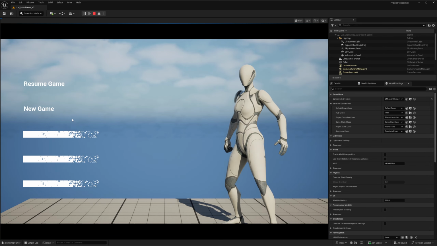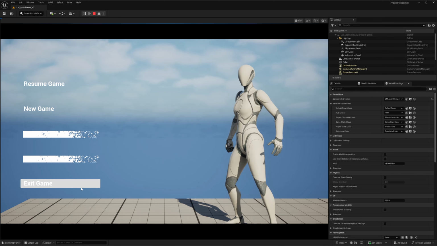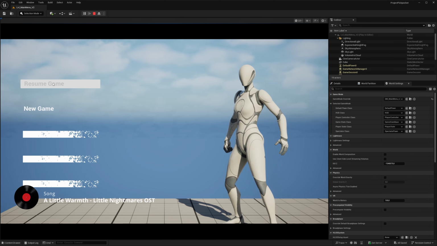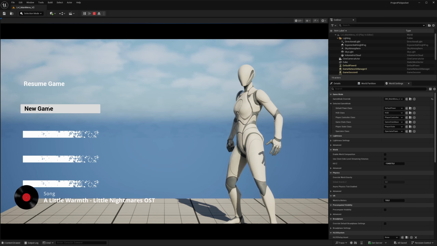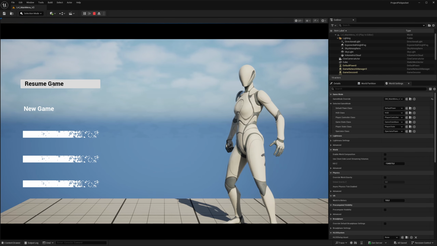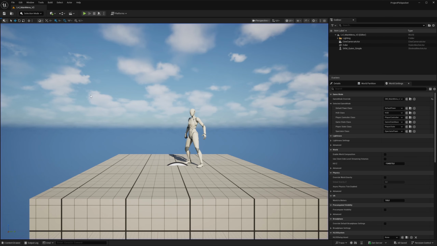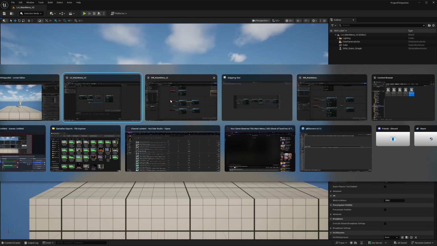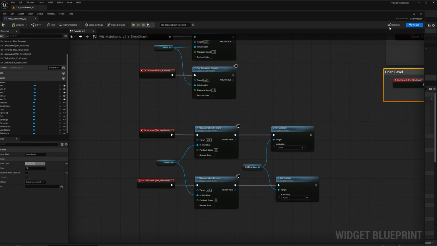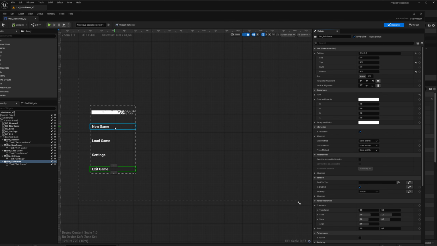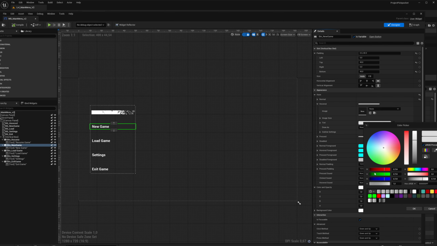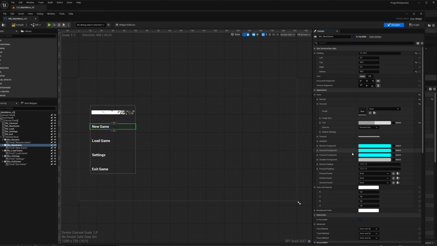So open up here, see if we've got it all nice and hidden. And because we didn't code those, nothing happens. And we've got a bit of a problem here with the hover. The hovered here is taking over everything. So we just need to change that in the settings menu. Go back here, go to our designer, go to our button, and we're just going to change the style of the hovered to be invisible, because we don't want anything there.